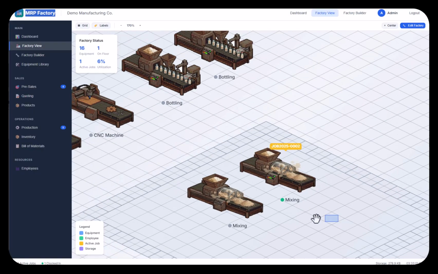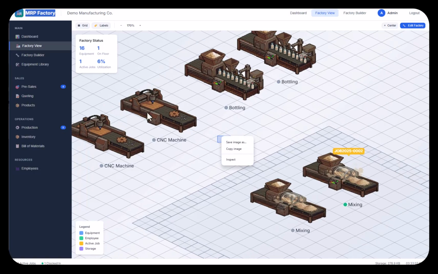So this particular job needed to go to a CNC and then go over to the mixer, and then it'd go over to the bottler. When they're idle, you can see there's nothing on the dashboard. Here you see the little dashboard running, and obviously the blades running and stuff like that. But I just thought it was kind of fun. Wanted to make a short little video of one of the things we're doing with our AI workflow engine.